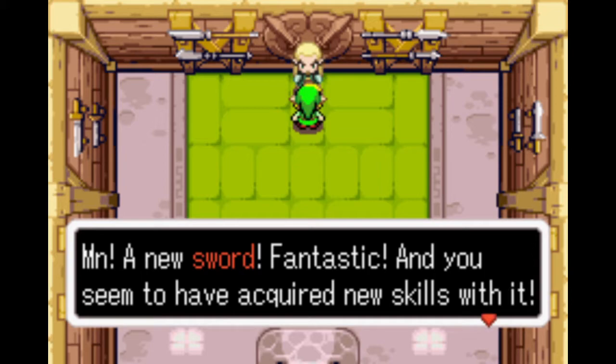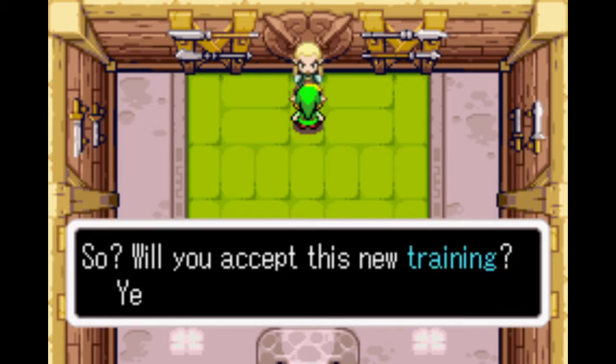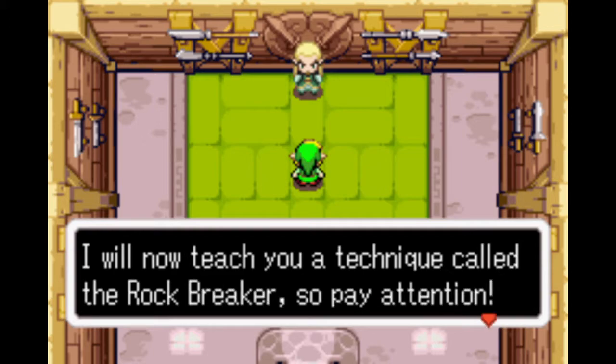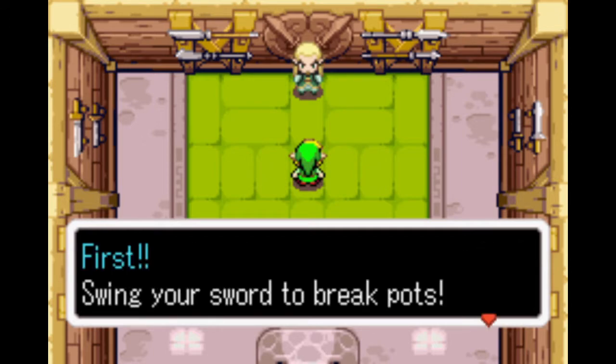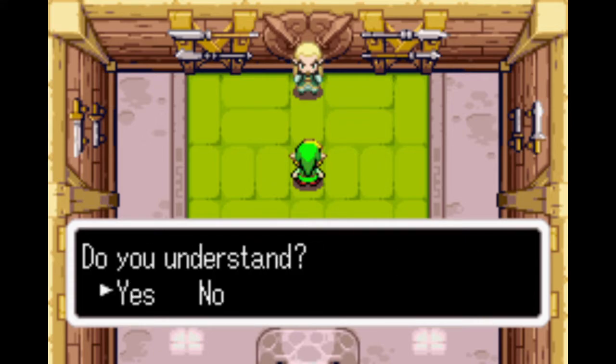Fantastic, and you seem to have acquired new skills with it. Yes, I am ready to train you again, young swordsman. So, will you accept this new training? Hell yeah! The Rockbreaker, that is the technique. Oh boy. Swing your sword to break pots. Actually, that's all there is.